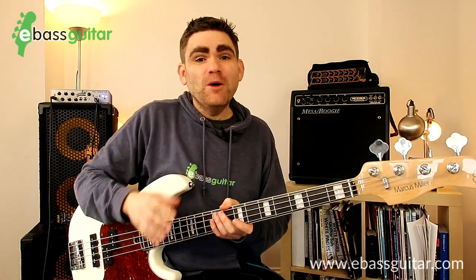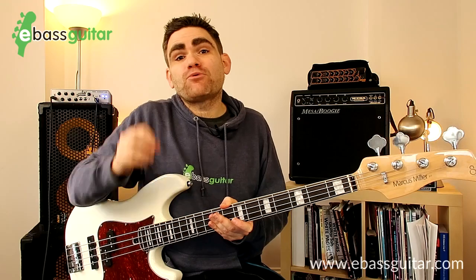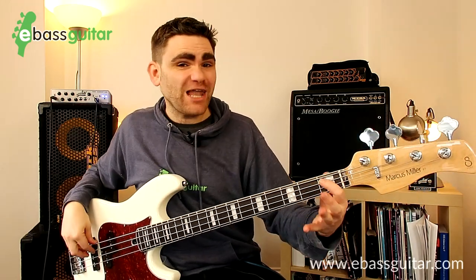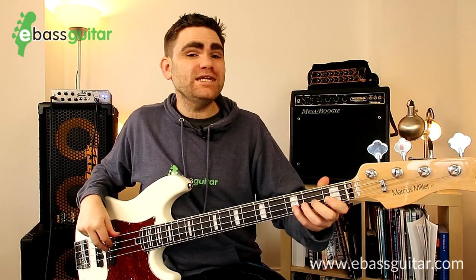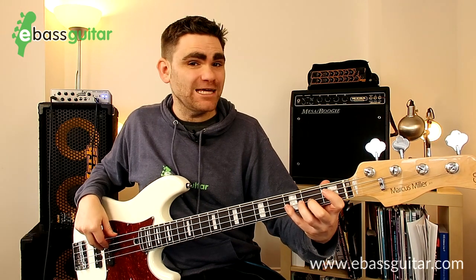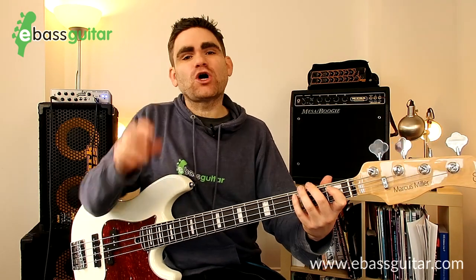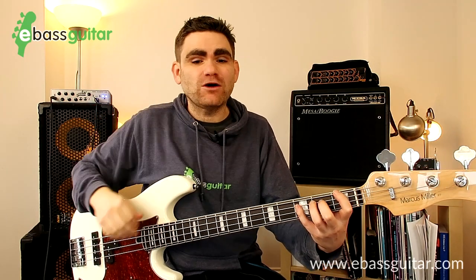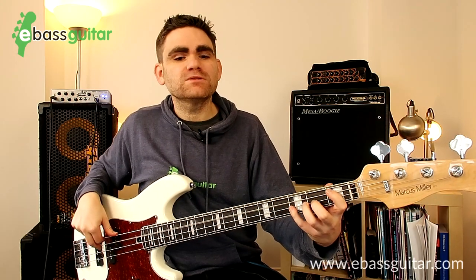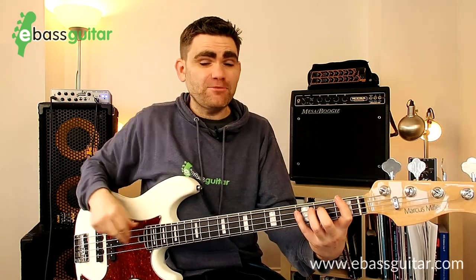And that creates a really cool riff in itself. But what we need to do is make that approach note work when we're changing chords. So when we are going to the B flat on bar five, we need to approach it from half a step below, which is going to be the open A, like this, like that. So if I go from bar four to bar five on those chord changes, it will sound like this. And then when I change back to the F, I'm going to approach the F from half a step below.